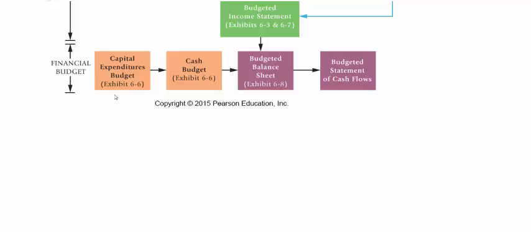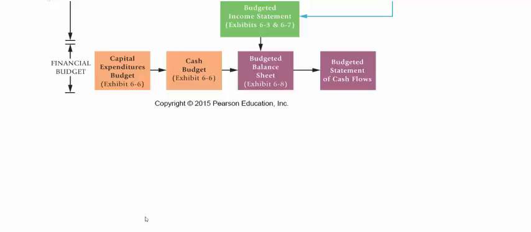The cash budget, of course, is interrelated to the budgeted balance sheet. We are going to calculate an ending number for our cash balance per the cash budget as of the end of the period. So we are going to pick that number up off the cash budget and carry it over to the budgeted balance sheet. And we could also pick up a lot of our numbers, of course, from our entire budget and do a budgeted statement of cash flows, breaking all of the information down into those distinct areas of operating, investing, and financing, sources and uses of cash.